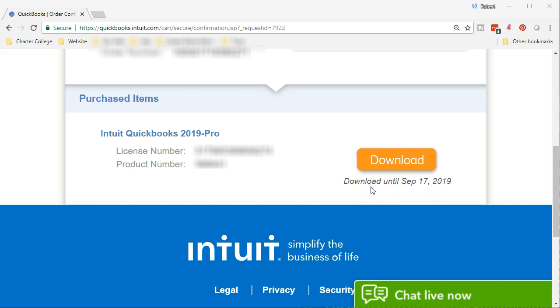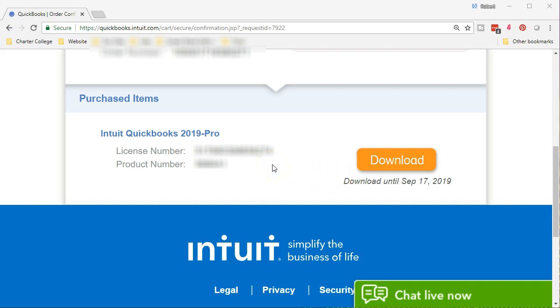Now when we download the software, we are actually downloading the installation software that we will then use to install the program onto our actual machine. Before we do that, however, we want to make sure to take down these numbers because they will be needed as we go through the installation process. So when we download from here, in other words, we're not done because all we have downloaded is the installation. And then we're going to go through the installation process. And within that process, we're going to need these two numbers.